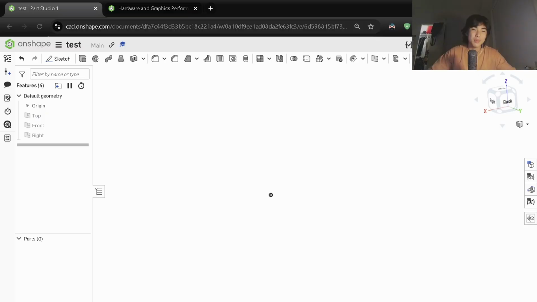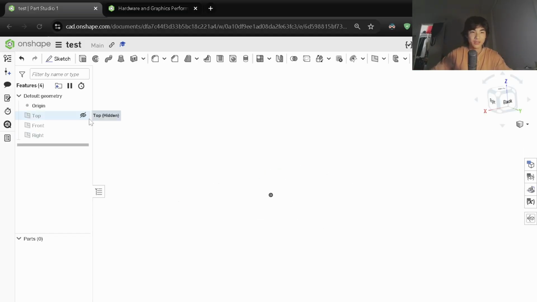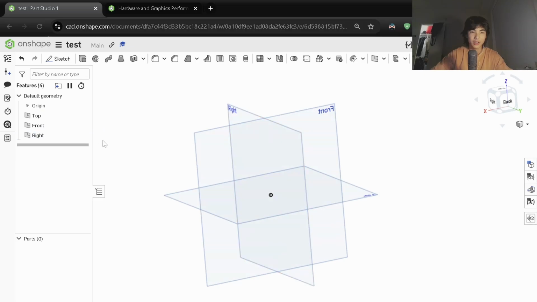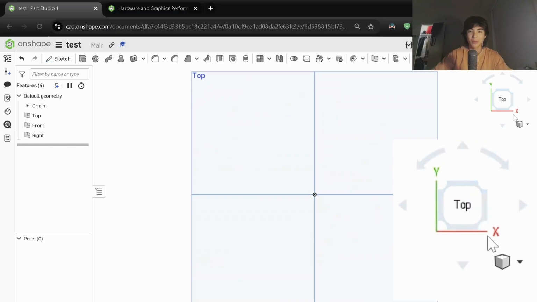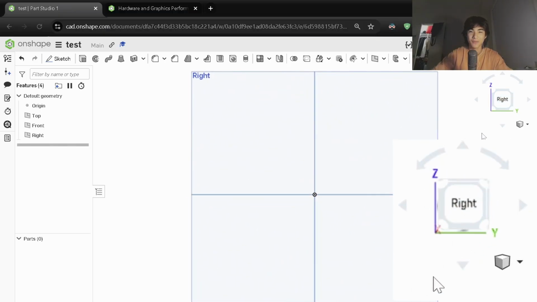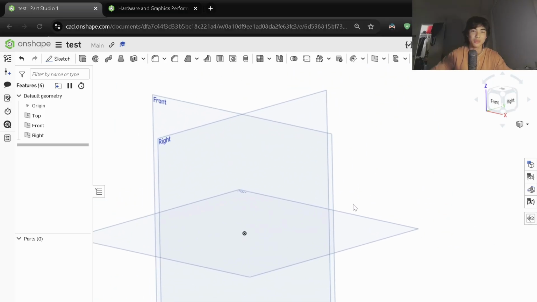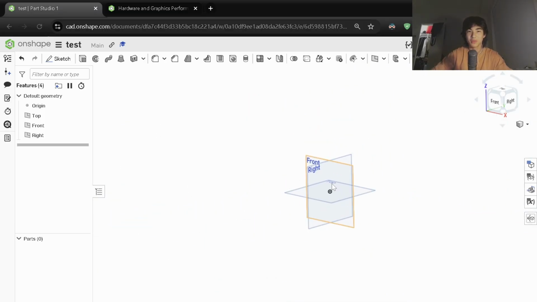There are two different types of files. This is a visual representation of where you are in space and which direction you're looking. If I go to Part Studio and turn these on again with the little eye button, and I want to go to the top, I just click the top part. If I want to go to the side in isometric view, I click there. It's pretty easy to use, but I usually use the mouse. You use your scroll wheel to zoom in and out. I forgot this, and it's very important: scroll wheel to zoom in and out.